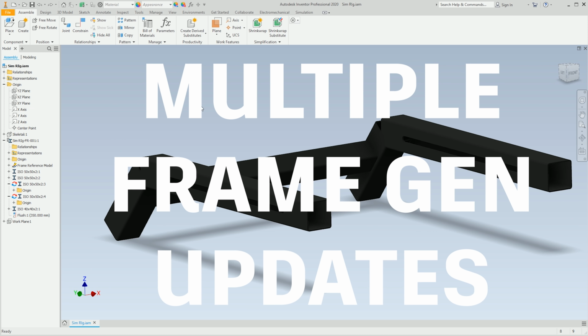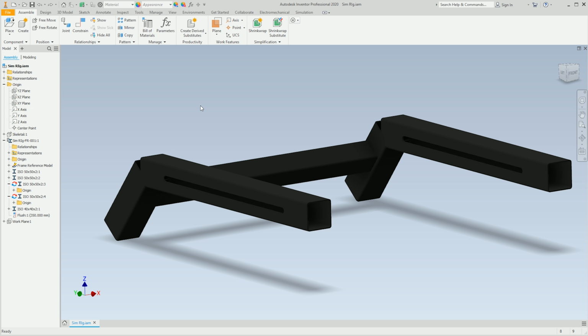And for the final set of new features in 2020 that I'm going to be demonstrating, leaving the weakest until last, not at all, mate. This is another headline-grabbing, flagship-level, hard-hitting set of new features. This time for the guys who use Frame Generator. They're going to be well happy with this.